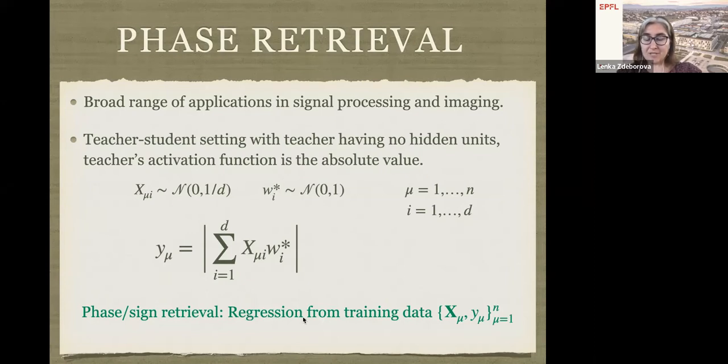And we look at it as such. We look at the regression from the training data. So we want to be, again, able to generalize well, so predict the labels for new inputs. In phase retrieval, we rather go after reconstruction of this W star. So it depends whether we are looking at it as an inference problem or a learning problem. Both are interesting and relevant.